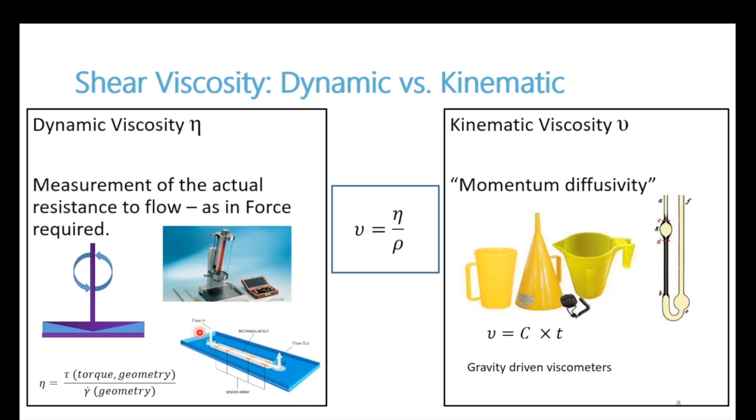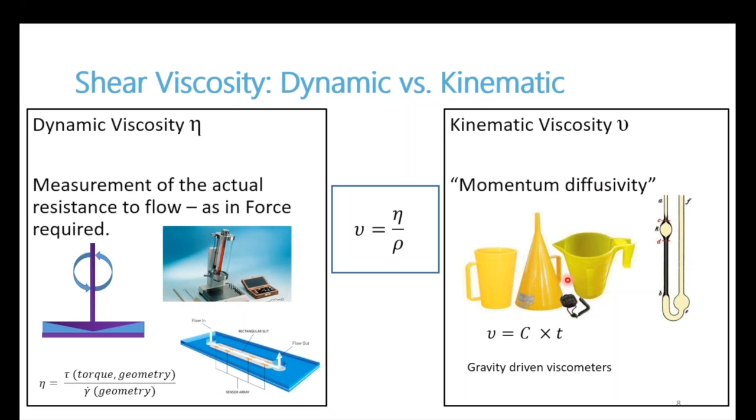You could also use something like a falling ball type of viscometer, where the dynamics of a ball falling through a fluid will give you the resistance of that fluid to flow. Or you can use something like VROC technology, which is a microfluidic MEMS combination, a microfluidic based viscometer, which I will explain the principle of operation in a little more detail later. Basically, you measure the pressure drop through a microfluidic channel, and that gives you your shear stress and your shear rate ratio. You can connect those two with this very simple equation, just dividing by density.